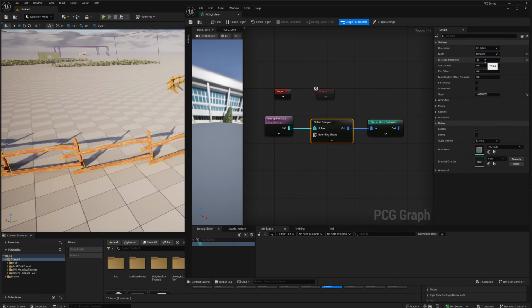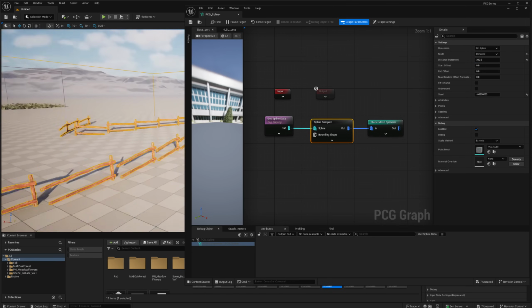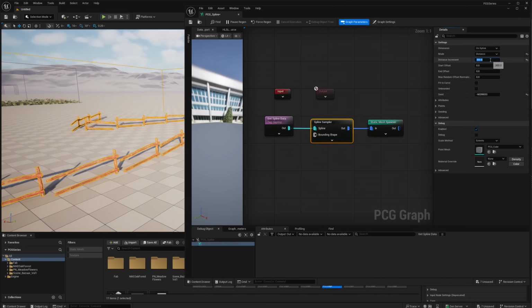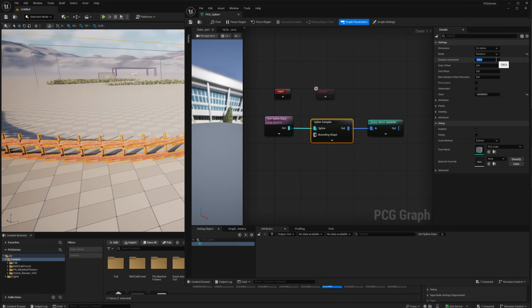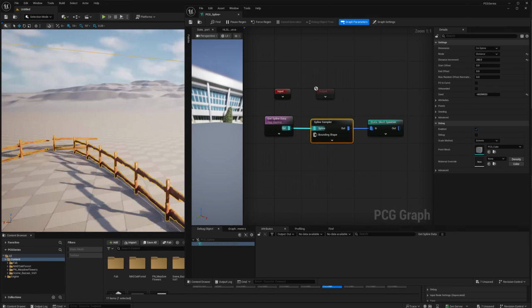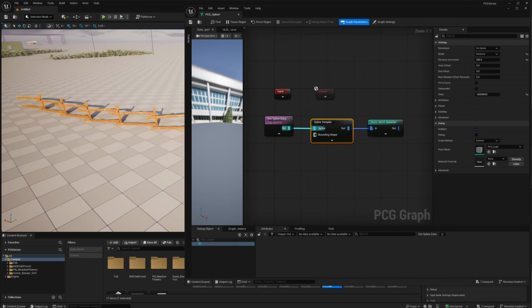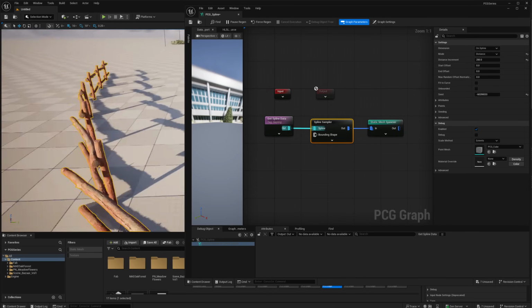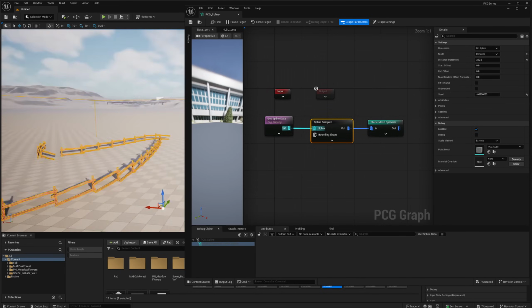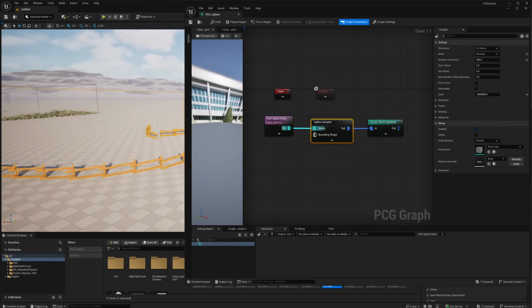So if we increase that to 300, you can see that there's a gap between each piece. That's why we use 250 world units. In that way, the fence is getting a good intersection between the beginning and the end, so it looks like it's connecting properly.